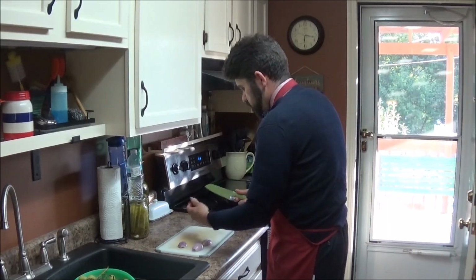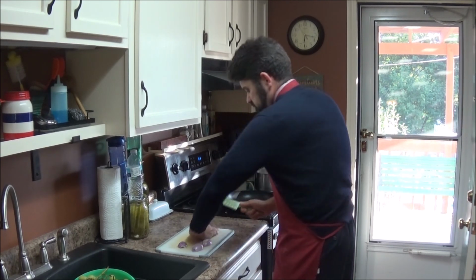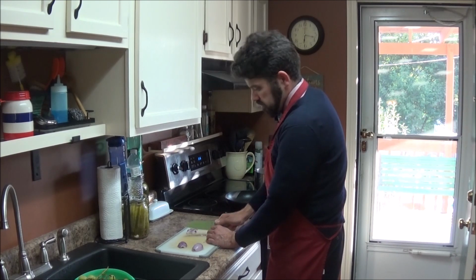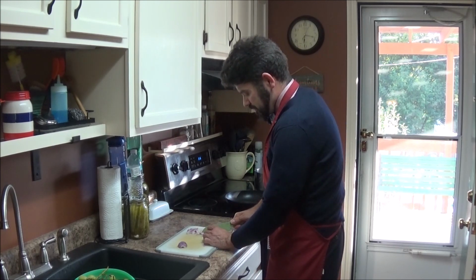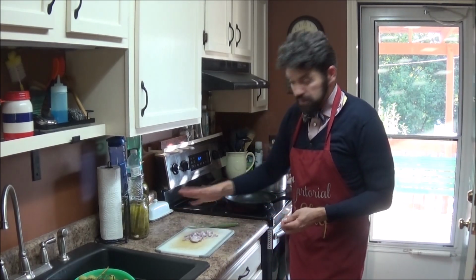Just like with the cucumber, I'm just going to come in here, about 1/8 inch, just so everything is the same size. And why? So it cooks the same. And that's perfect. Depending on the size of the shallot, you're going to need about 1 or 2. That's going to be plenty.